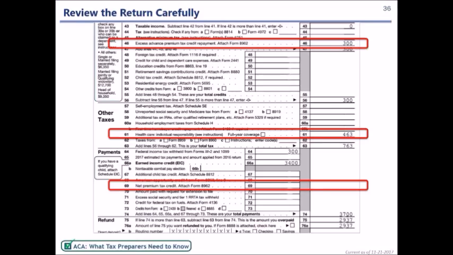Finally, we're going to go over some review tips. These are the things that I look at when I'm reviewing a return, especially a return of someone who's not very confident on these issues. So first I'm going to look at line 61 to see if there's a penalty amount and to see if I understand where that came from. That's always my starting point. Line 46 will show you the excess advanced premium tax credit. So this is the amount that someone will pay back on their tax return. Line 69 is the net premium tax credit. So that will be the amount that someone will get.